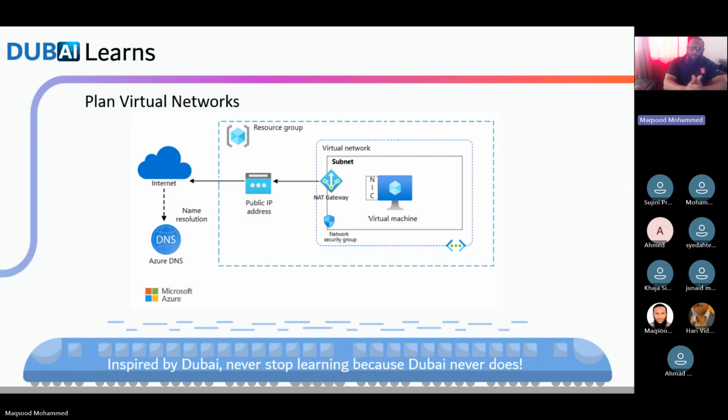Now, on Azure, it's particularly the virtual networks you can only create in Azure infrastructure as a service model, right? I hope you understand the difference now between the cloud services. You have infrastructure as a service, platform as a service, and software as a service. Software as a service is where you don't have much control on the service itself. It is provided by Microsoft and managed and controlled end to end by Microsoft. You just consume that service.